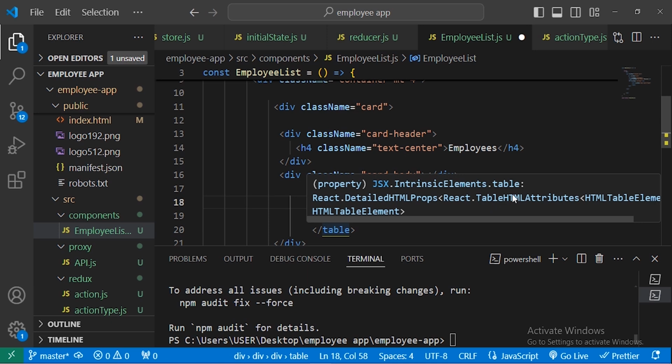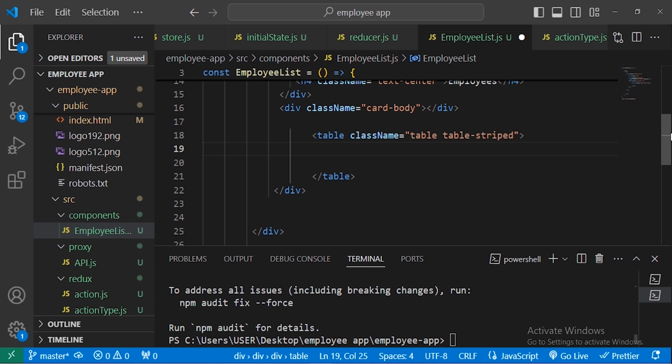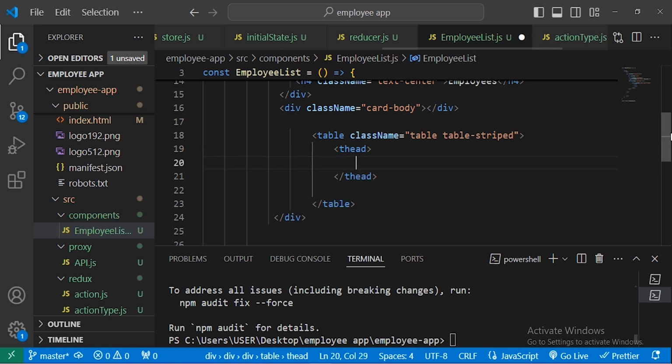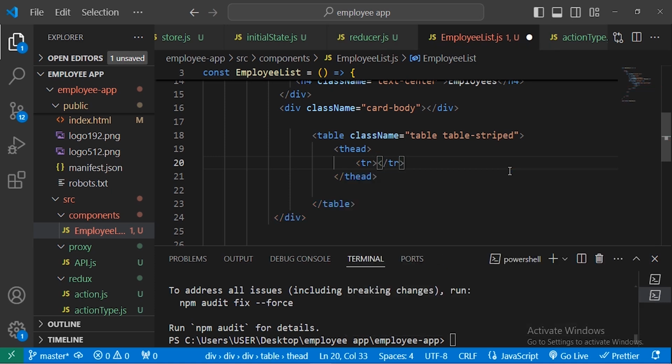So we need to define the thead. We need the thead, followed by the table row, where we'll define the static table headers.